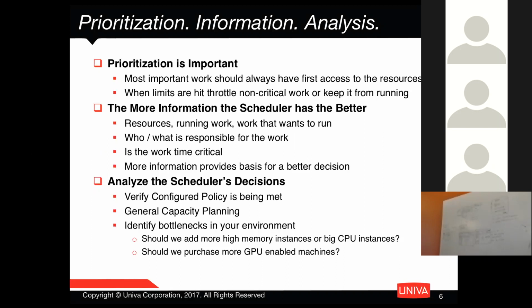It also allows you to identify bottlenecks, and this will be where you have quotas or machine constraints that don't really match the workloads that are coming in. Like, let's say you only have 10% GPU machines, but 90% of your jobs are wanting GPUs. You'll be able to detect that and see, wow, I need to buy some more machines with GPUs in order to get better throughput and time to market on my product development.